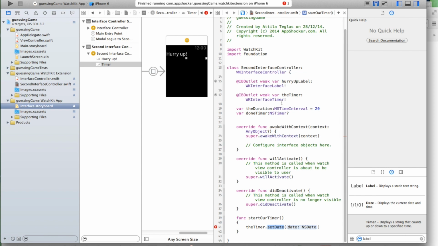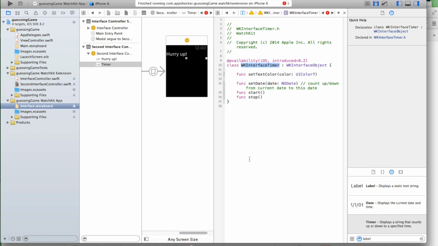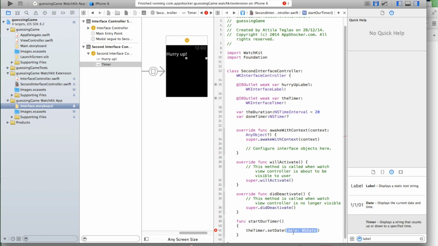Jump to definition. Set date. You see it has a function called set date, count up down from current date to this date. This is what we need here, and as you can see, it requires a parameter which is of type NSDate.